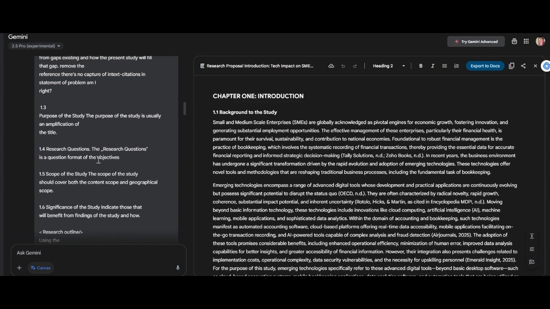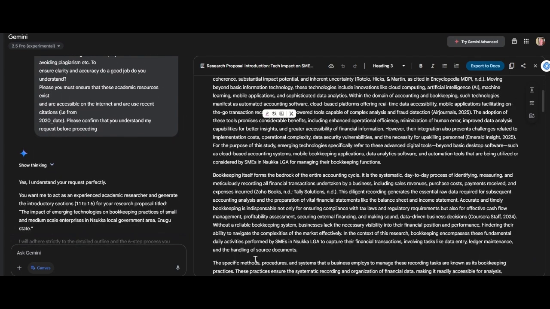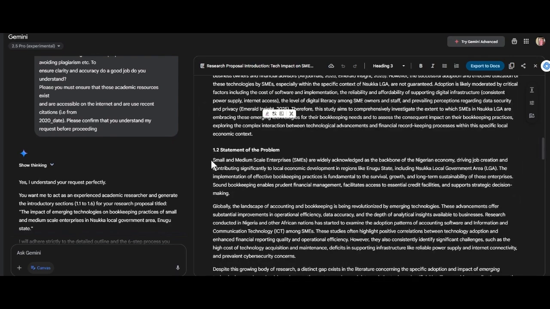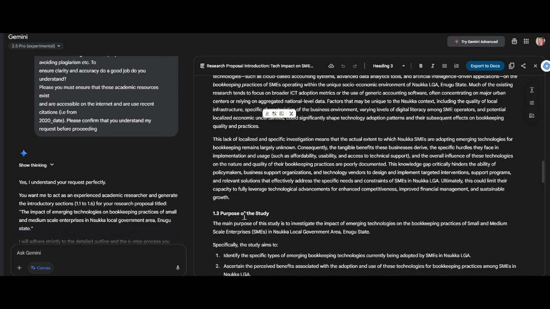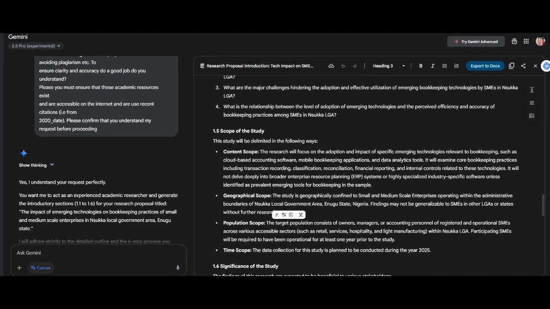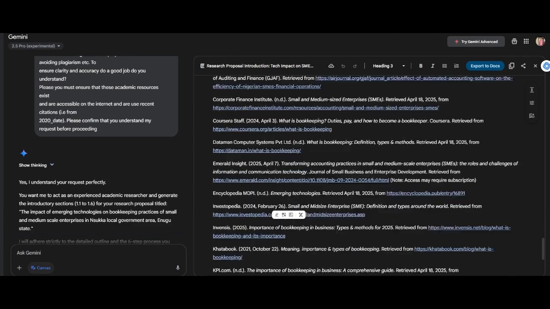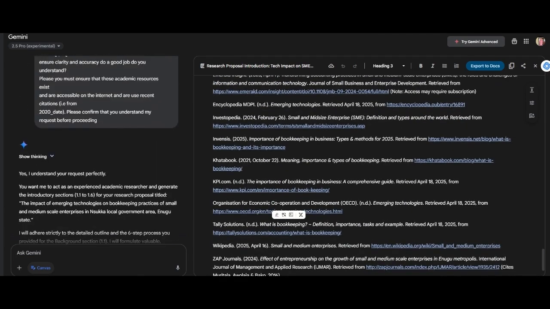So that prompt, I just pasted it here and immediately it started writing and gave me chapter one based on my outline. As you can see, I already have 1.1 and 1.2, statement of results, and it's following my instructions, right? The instructions were clear. I want in-text citation, I want references, make sure it's complete. You can see all these references. You have to ensure that your prompt is what guides it.